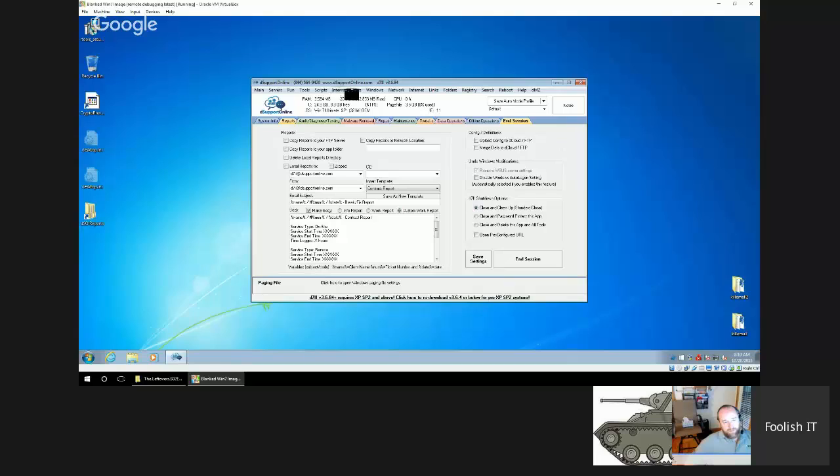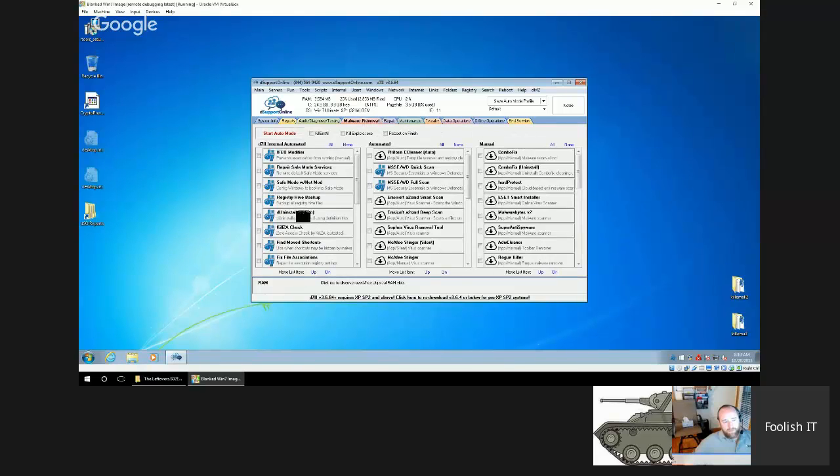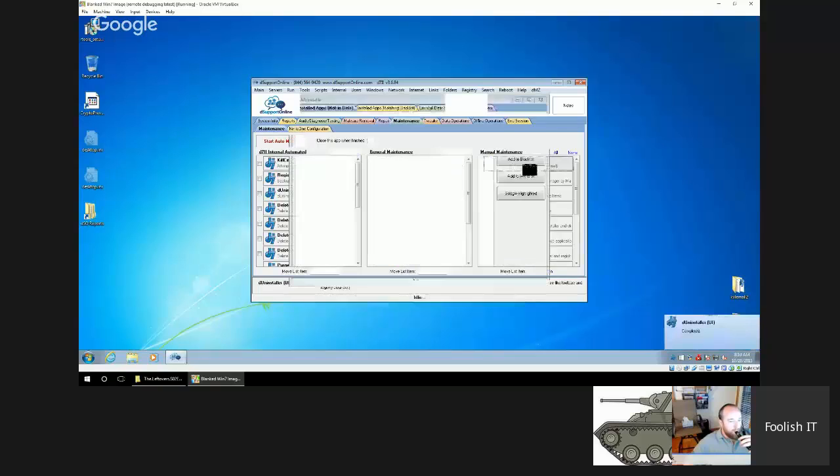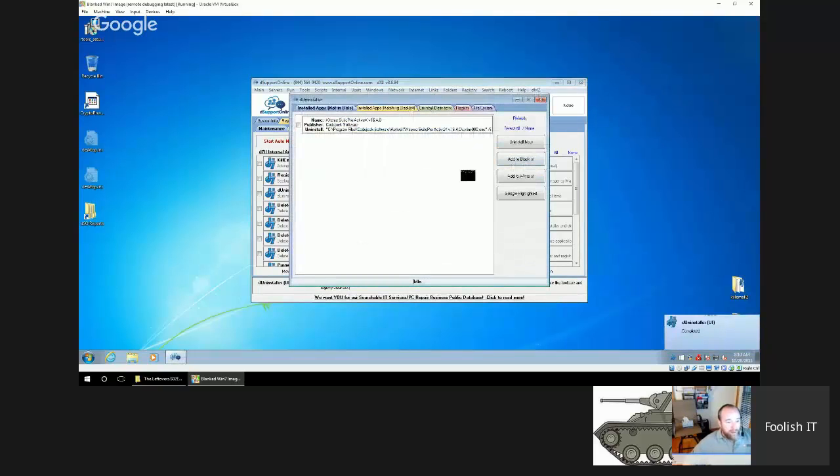But the other question we had was dUninstaller, and we'll go over that one here. So you have two options for dUninstaller. You can use the auto, which just goes through what you have blacklisted on the uninstallers and will uninstall everything, or you can use the UI itself. And we'll go ahead and launch up the UI. Now, this is for the dUninstaller that's built into D7.2. I'll show you the standalone dUninstaller after this.